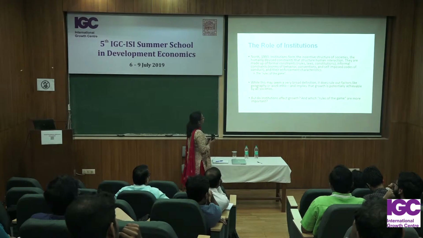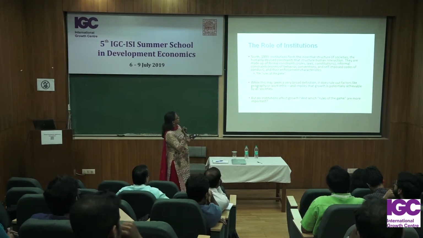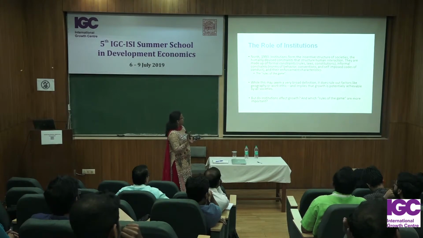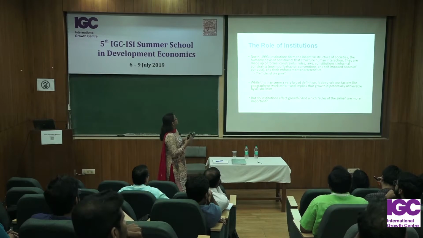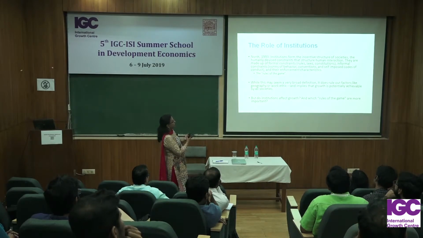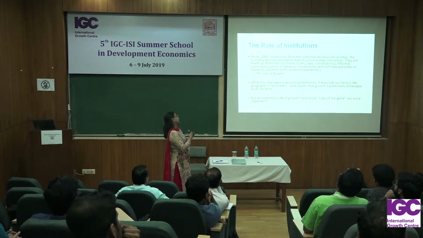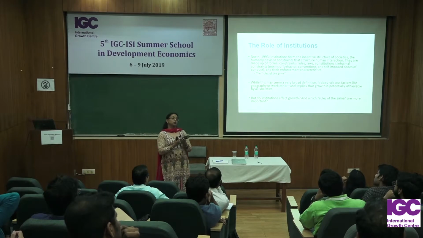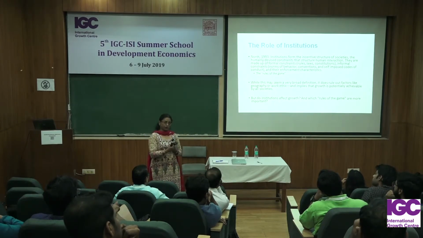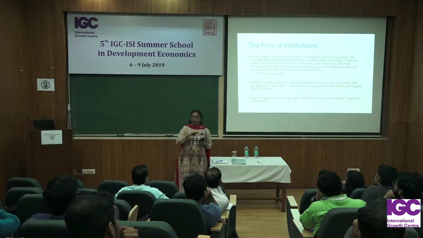He says institutions are the incentive structure of societies. These are the humanly devised constraints that structure human interaction. That's the broad definition. This includes formal constraints, like rules or laws or constitutions, informal constraints, like conventions and norms of behavior, and how these constraints are enforced. Some people call it just the rules of the game, to be very short.